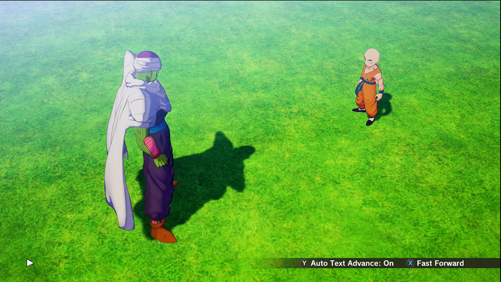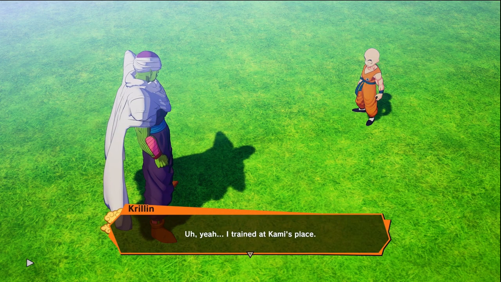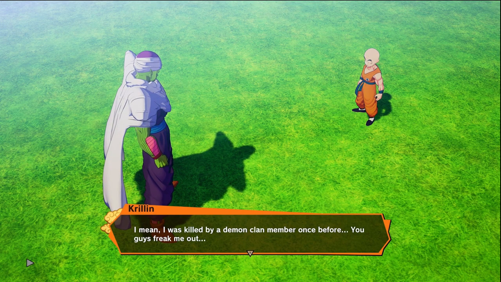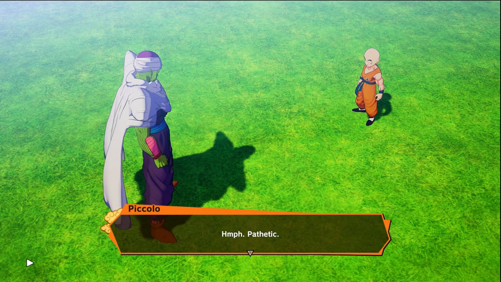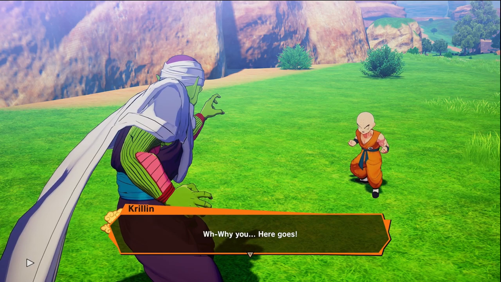Hey! Whoa! Piccolo! You're looking stronger than usual. Yeah, I trained at Kami's place. So, you want to see what I can do? You don't look too confident. I can tell this won't go well for you. Can you blame me? I was killed by a demon clan member once before. You guys freaked me out. Pathetic. Guess I'll just have to beat that fear out of you. Come at me! Here goes!